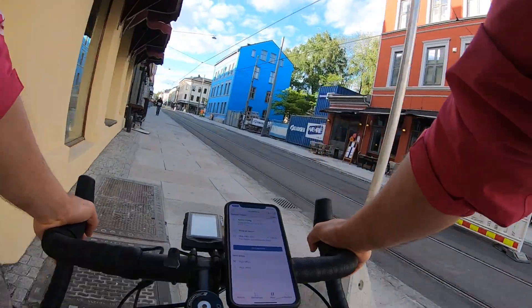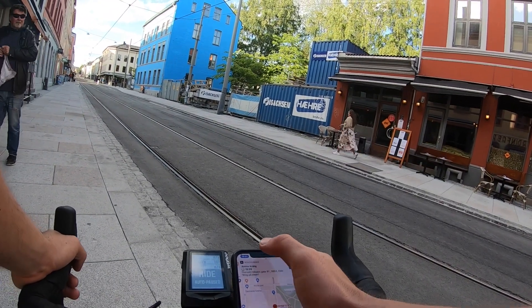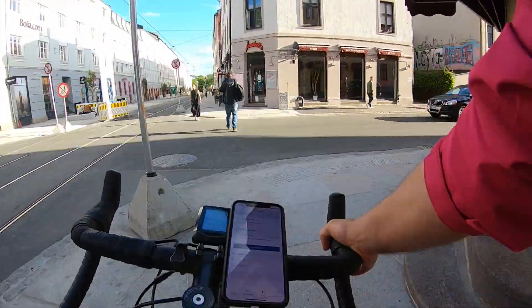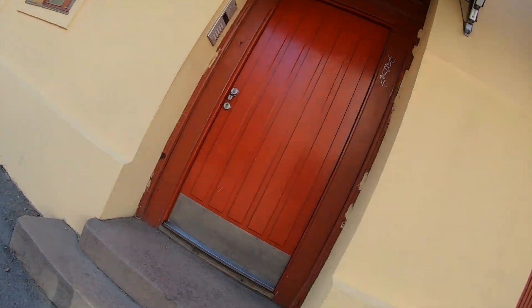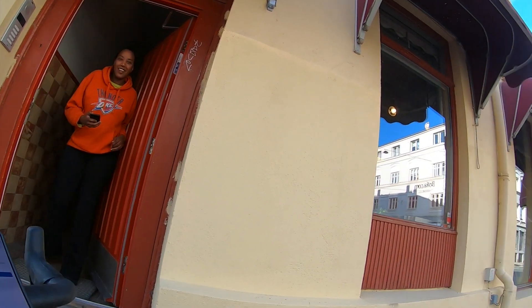Now on the street we need to be on, so I quickly flip the GPS over to street name so I can see what numbers I'm meant to be looking for. It looks like I'm slightly in the wrong place. What we find in Oslo is that corner buildings often have numbers in between, so the GPS might not take you to the exact street - it'll take you to the building and you might need to just go around the corner.